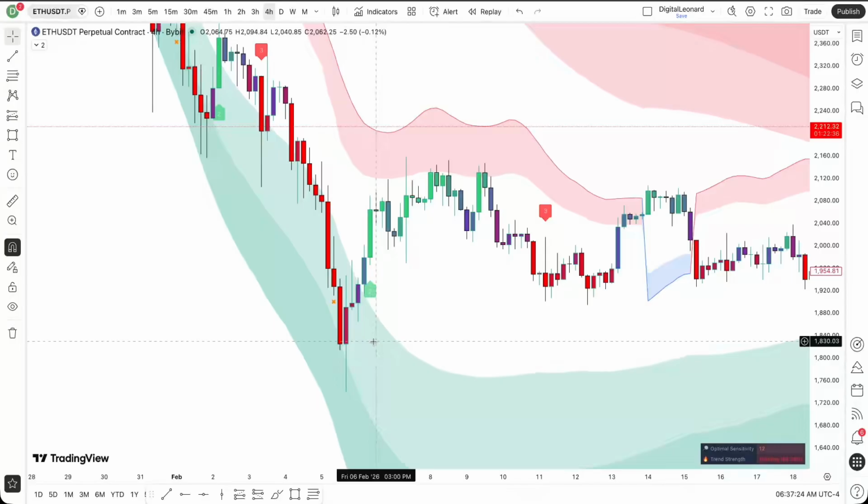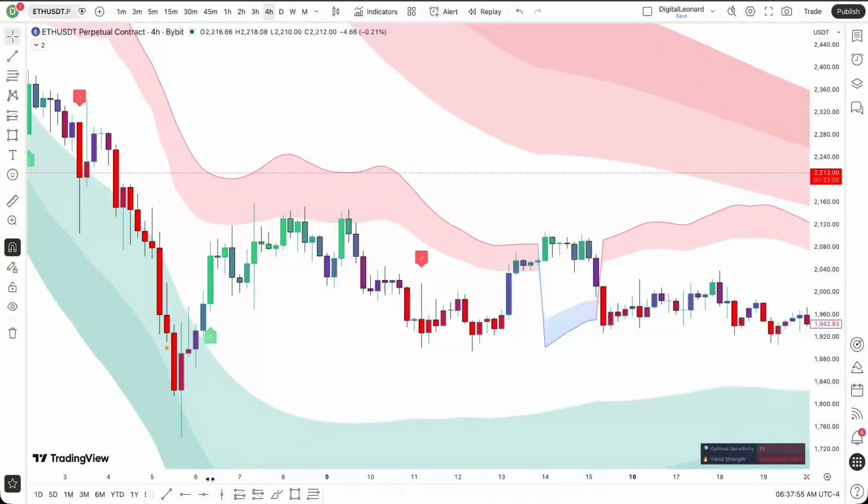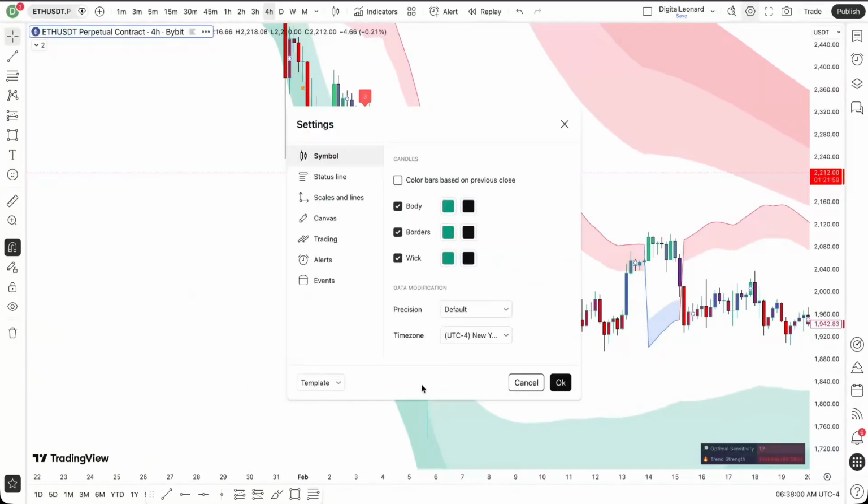One good thing about this is the candle colors equally tell you what you should be expecting. When the market is about to change direction, you will see it go from red, meaning the market is selling and in a downtrend at that moment, and then it changes to purple, and from purple it goes to green. That tells you the different stages of the market before it eventually changes to the particular direction that it wants to go. So if you're a scalper, you can use this to start scalping the market as you want.